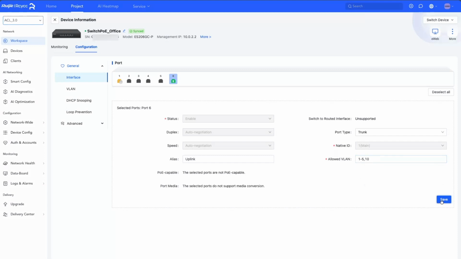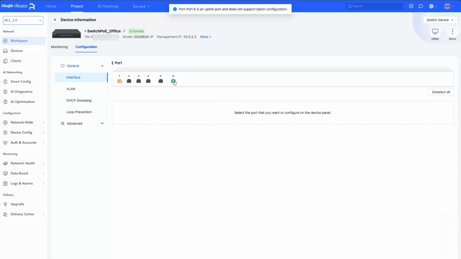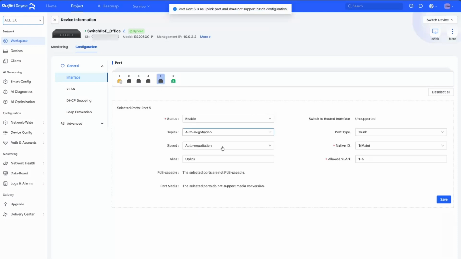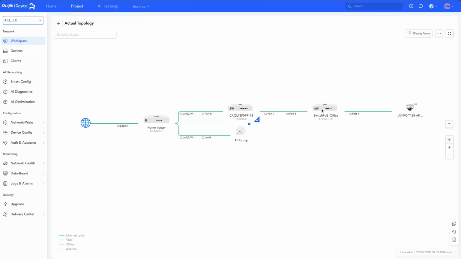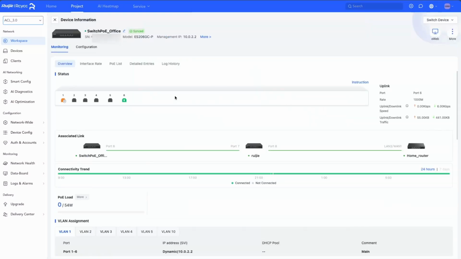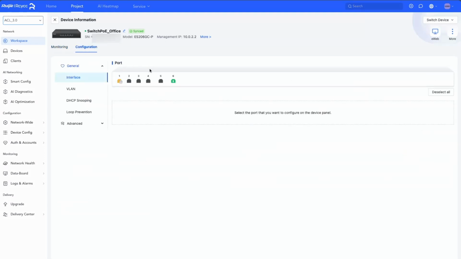If there's another port that needs to carry all VLANs, make sure to update that one as well. Just like in our setup, we also need port 5 to be accessible for all VLANs. So make sure to add all VLAN IDs to that trunk port as well. Now that we're done configuring the trunk ports, we need to set one port to access mode for this demo. In our case, that's port 4 on the Power over Ethernet switch.